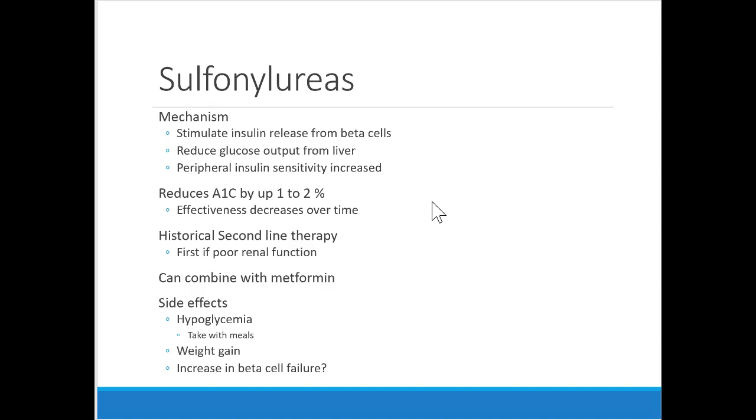And it's thought, theoretically and maybe in actuality, to have some increase in beta cell failure. So that's why, for example, the Endocrinology Society doesn't like using these drugs at all, really. They want to reserve them pretty much for a last line therapy. The reason is the theory that if you're pushing medications that cause the beta cells to produce and release insulin, you're overtaxing that system, and you're going to over time accelerate the disease state. So your pancreas is basically going to shut down on its own because you're overtaxing it with medications. In the short term, you get good benefits, but long term, there's issues with them. So they'll advocate for not using these drugs right away because of that reason.